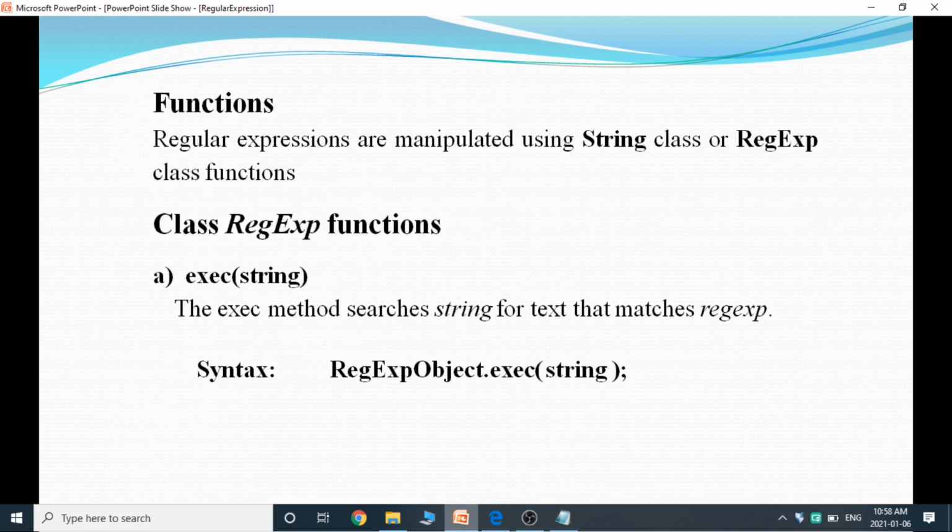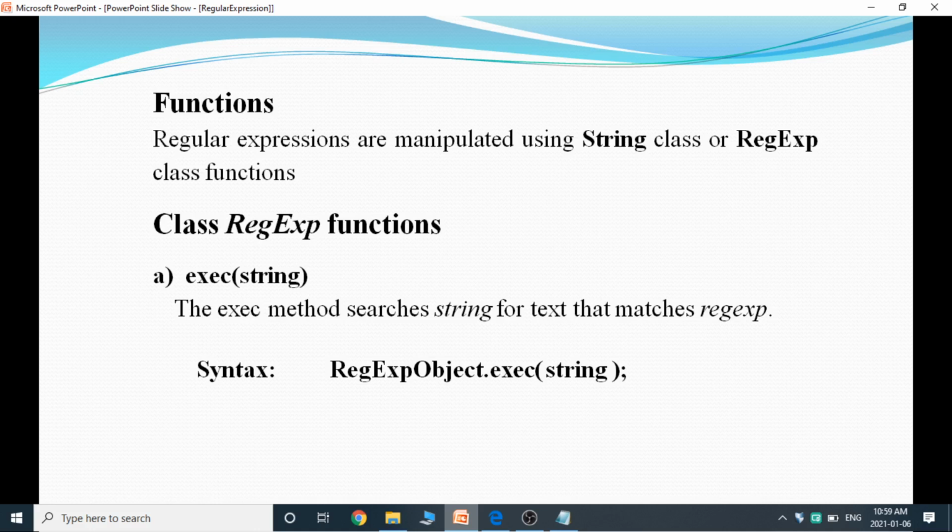Next, about functions that are used in regular expressions. Here we use class regular expression functions and class string functions. Regular expression functions are execute and test, and string functions are match, replace, search and split.